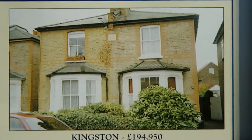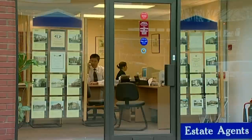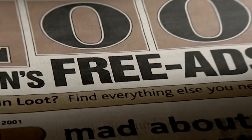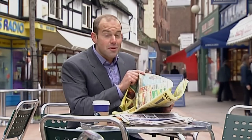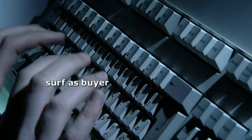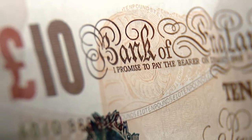Once the particulars are in the estate agent's window, you can relax and have a well-earned rest. But for those of you with a bit more time on your hands, here's how you can sell your house yourself. You could start by taking out an advertisement — local and national papers, paid for and free advertising. Pick a publication that has a dedicated property section. Then there's also the internet. Many estate agents now use it as their primary marketing tool and you can too. All you have to do is log on as a buyer, work out which sites you like, register yourself as a seller. You conduct the viewings, take the offers and negotiate the deal.